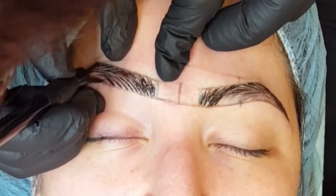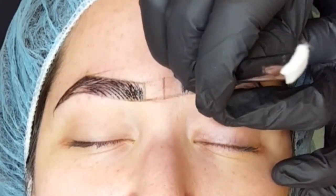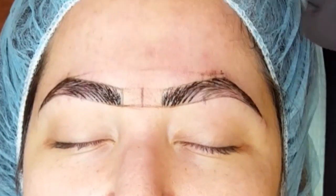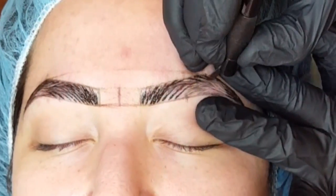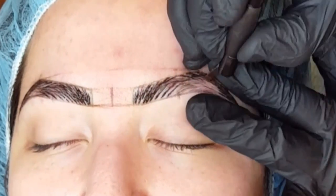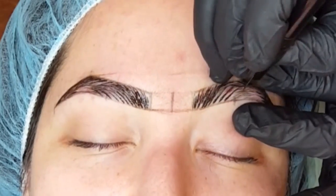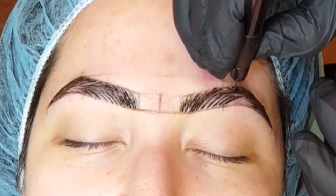I also kind of want to mention that it doesn't look like she's in pain, right? A lot of these YouTube videos that I'm seeing are kind of terrifying, and it's sad really, because I think people come into my studio really afraid of pain. Literally almost none of my clients feel hardly anything, and it's because I don't go very deep, and I use a numbing cream the entire time. So before you start, you're numb.